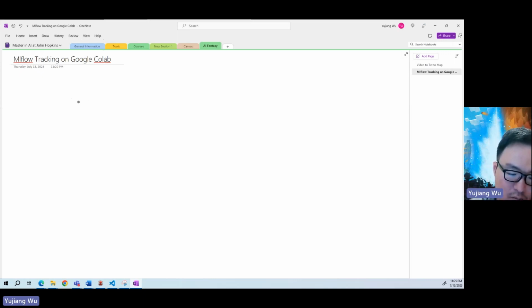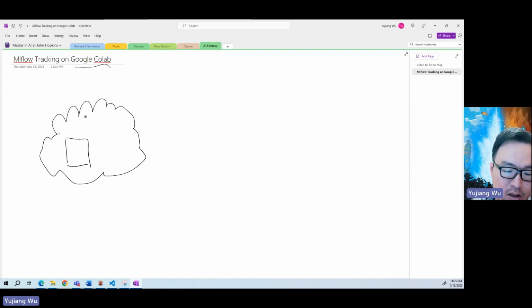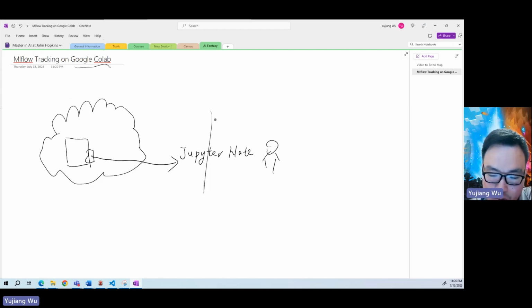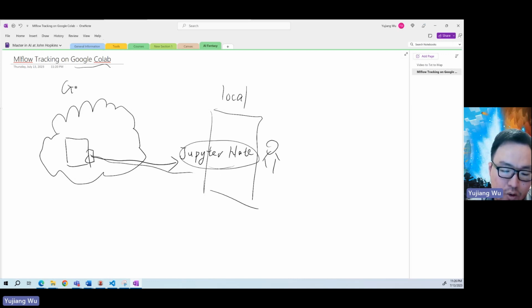Essentially, when we work on Google Colab, it is a remote computer, and it also contains another container inside that computer, and it gives you a port exposed to you such that you can use it almost like a Jupyter notebook. That's how, as the user sitting on your local PC here, you are using the Jupyter notebook interface from Google Colab.